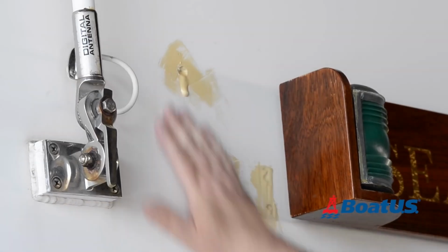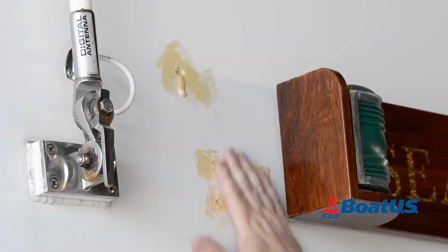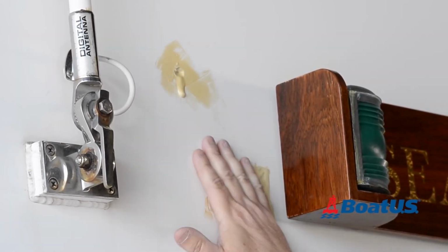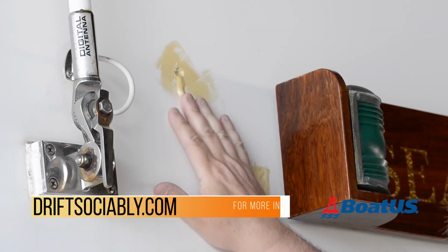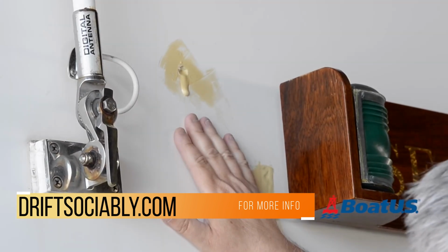Hi, I'm Mark Cork from BoatUS magazine, and today I'm going to walk you through the steps necessary to do a repair to the top sides or other vertical surface on gel coat. So these prior repairs look horrible. They diminish the value of the boat and they're just so unsightly, and also over time they can allow water to penetrate the gel coat and the laminate. So I'm going to go about fixing this up.